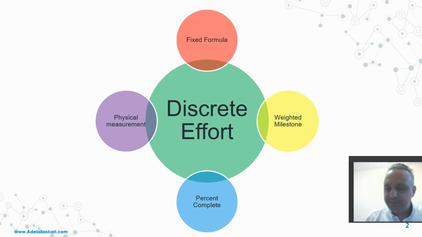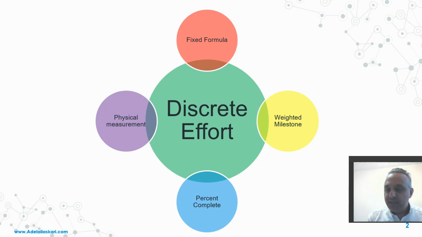The last one is the physical measurement, and in the physical measurement we only focus on the deliverable or output of the product or service provided by the work package until now. No expert judgment and no personal judgment is allowed in the physical measurement. Let me take an example. We assume the volume of the excavation is 100 cubic meters. Until this period of reporting, we have completed 10 cubic meters out of 100. Then 10 over 100 gives us 10% progress until now. We only focus on the physical progress of the work package.